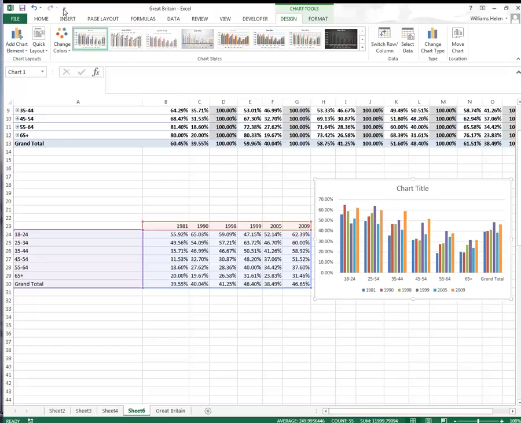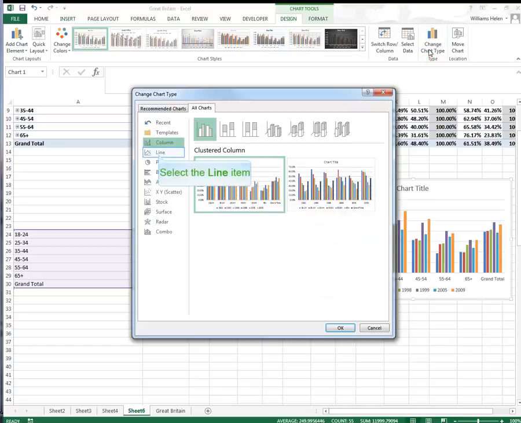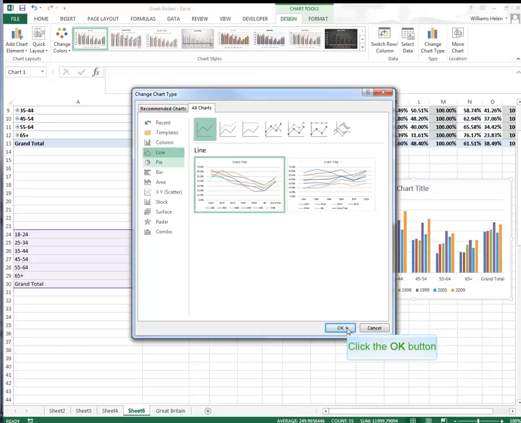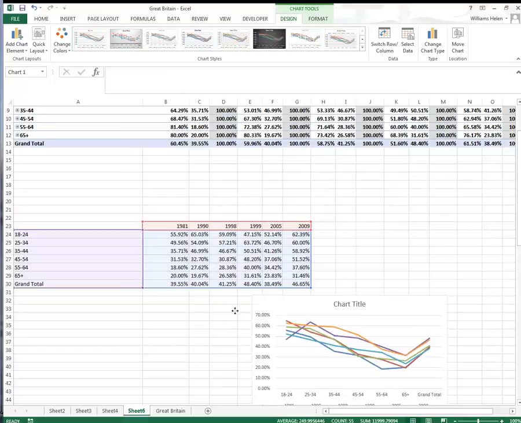But a better way to portray this would actually be to use a line chart. So we don't have to start over, we can just go to change chart type, go to line, press OK. Line charts are really good for showing trends over time.